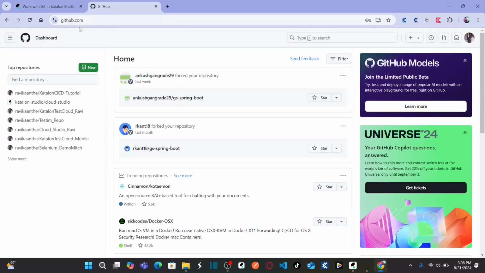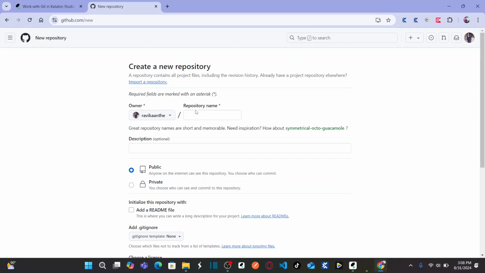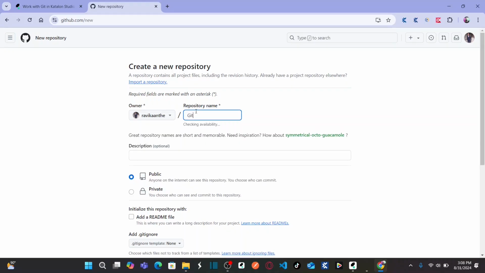So this is my GitHub. I've created an account. It's a free account and I logged in with my username and password. So here I want to create a new Git repository. Click on new and provide the name of repository. I'm going to provide the name as Git Katalon Integration.